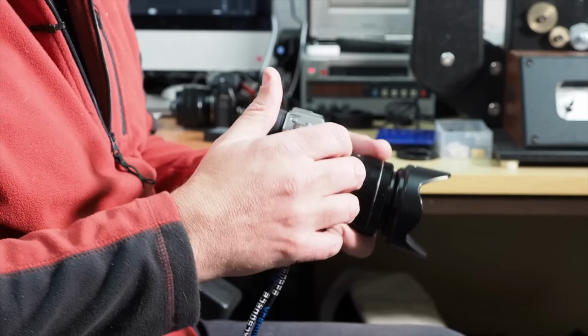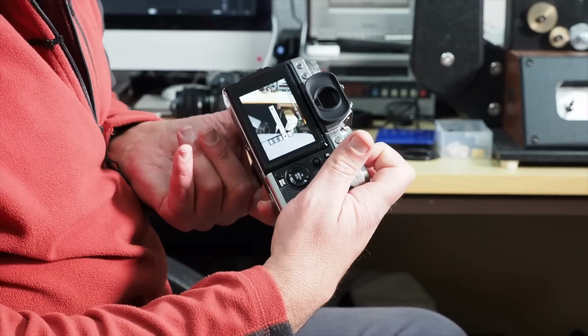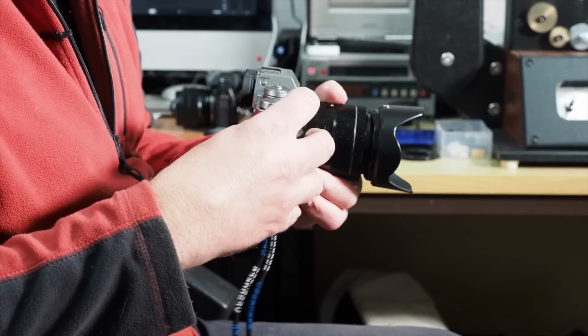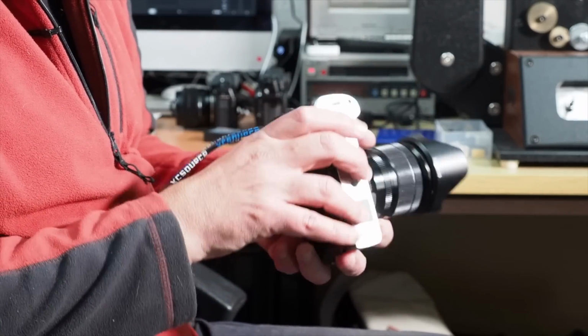What a nice little touch, Fuji. It just goes to show that not everyone's got fantastic eyes, and either they realise that or they just wanted to do that. I think I mentioned I've got a function button on the top here. I've got that set to focus. So that's basically an overview of the, you know, basic on-off switch, an overview of its settings.